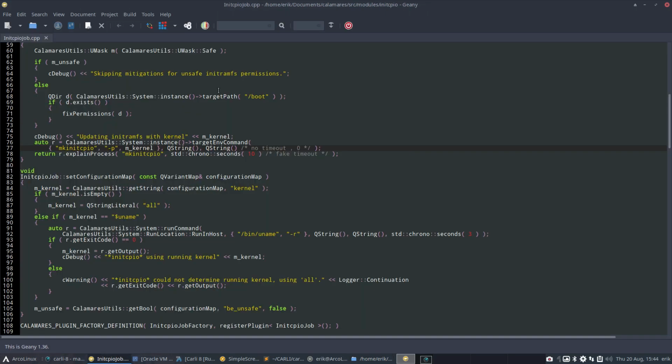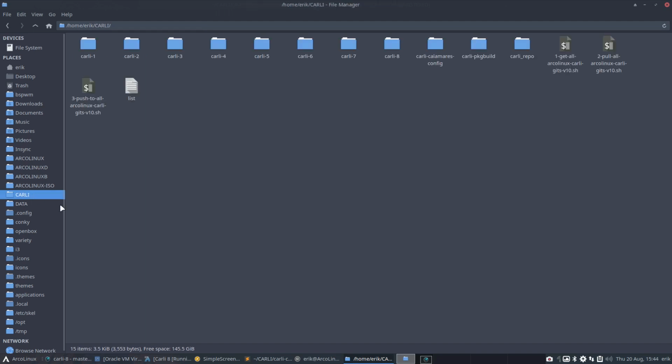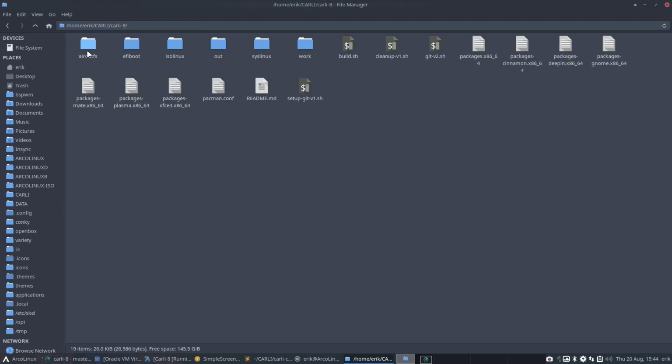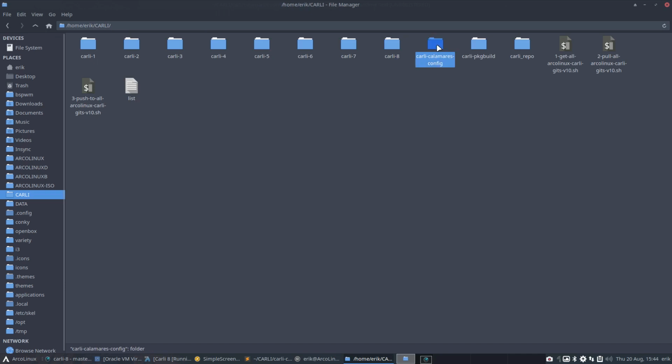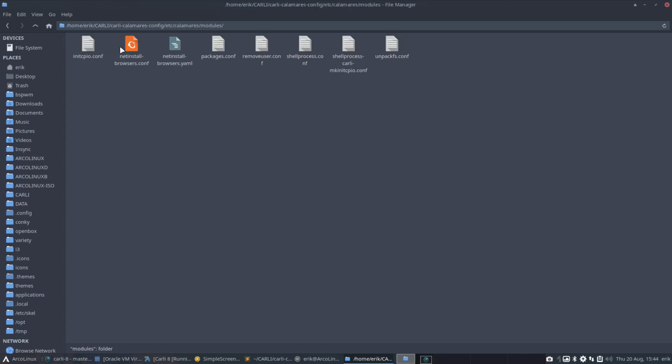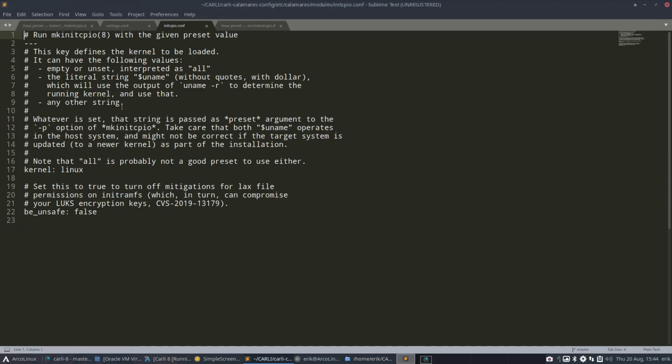in here, when this module is executed, it's going to execute mkinitcpio -p linux. Right? Why linux? Because we told it to take linux. That's set here in our previous videos. initcpio, here it is. We set it to use linux, not Carli. So at some point in time, my Carli thing must become the linux thing, the linux preset. Now, it needs to become it before it's run, right?